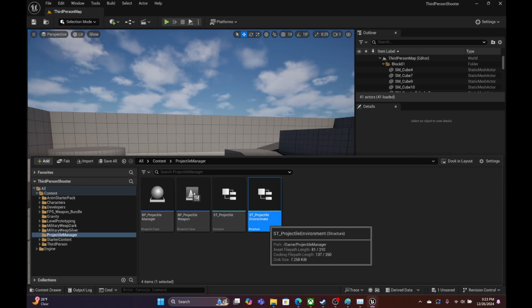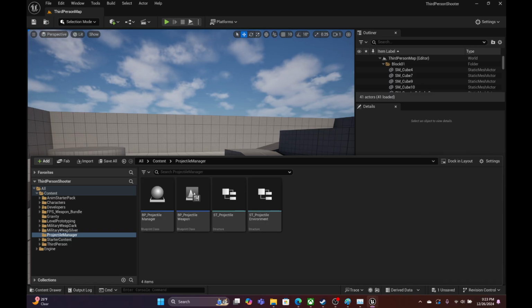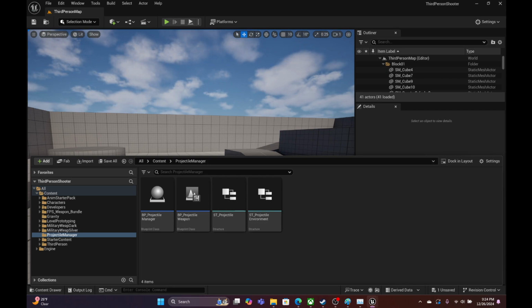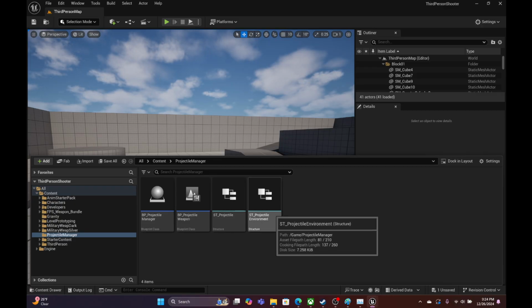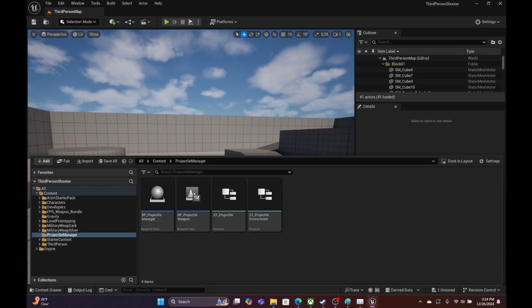Projectile environment. This is like environmental data that affects the projectile, like gravity information, wind information, dampening of movement value, things like that. We could also put other information in this, so if we want to have you shooting your gun in space, the bullets could behave differently than they do on the ground.